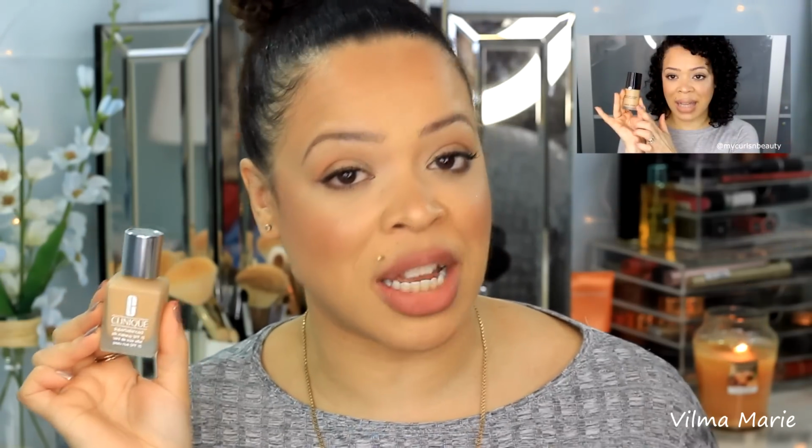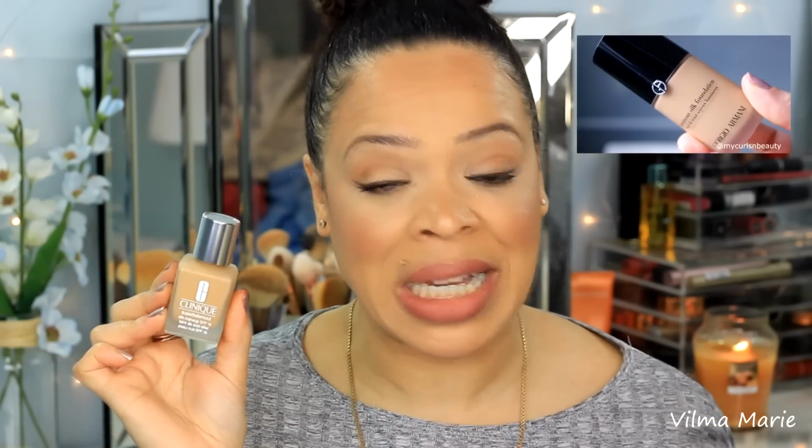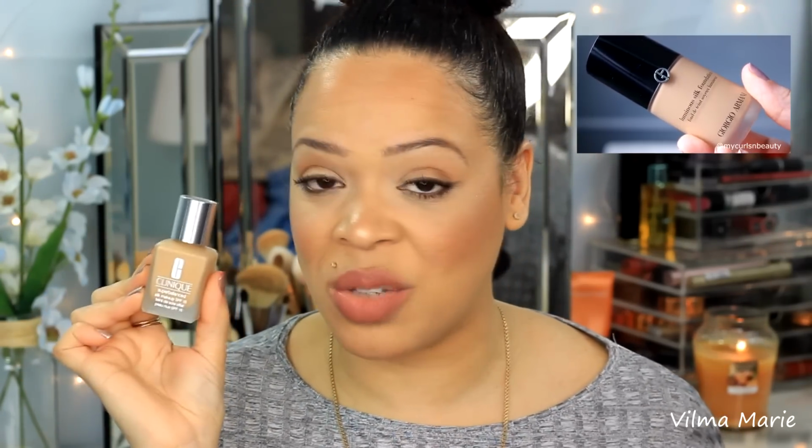I've heard some people saying that this foundation is similar to the Giorgio Armani Luminous Silk. In my opinion, it's completely different. It's just that both of them have silk in their names, but it's not similar to the Giorgio Armani Luminous Silk. Now, if you guys want a comparison video, let me know, because I do have the Giorgio Armani foundation, but this one, I don't particularly think that it's similar to that whatsoever.